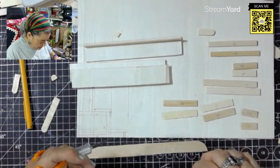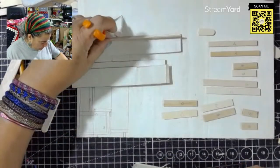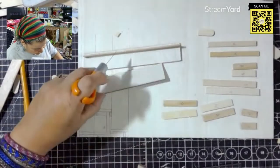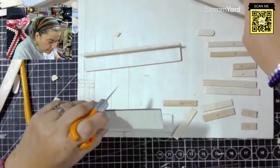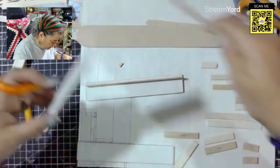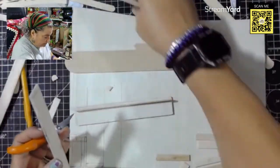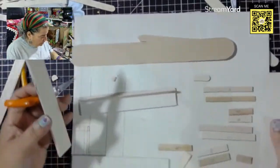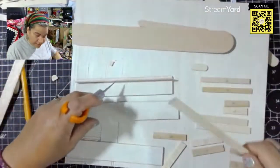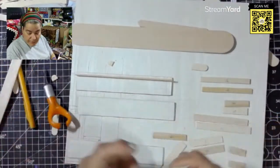There we go. Okay. Where's the other board? I know I had another board. Hold on. There it is. It was hiding under the board. Because this one's a scrap board. This is the board I need.